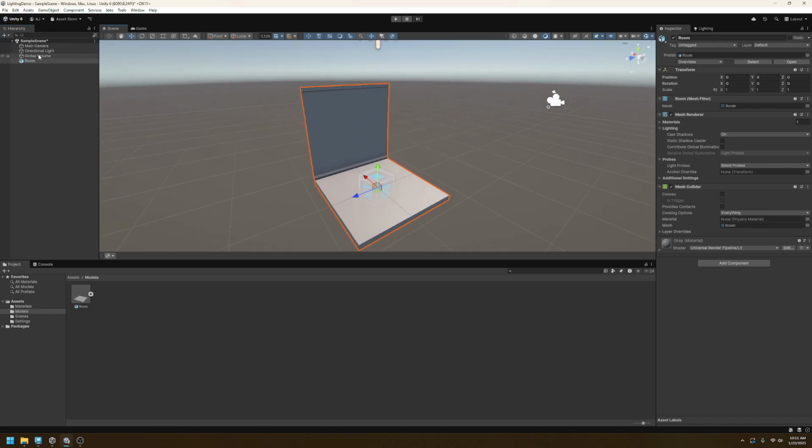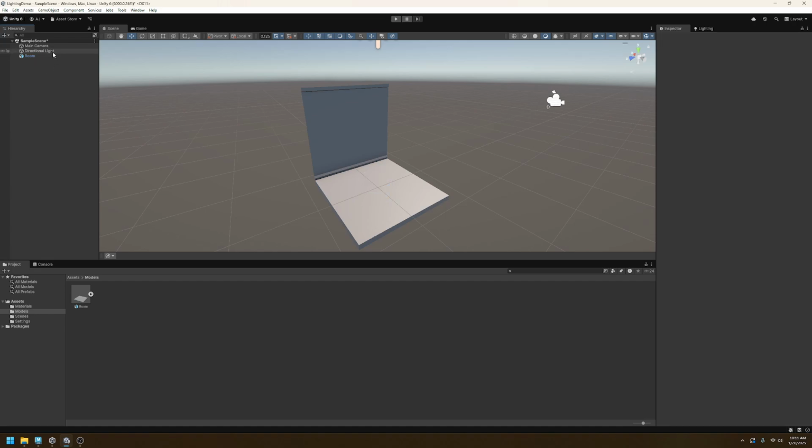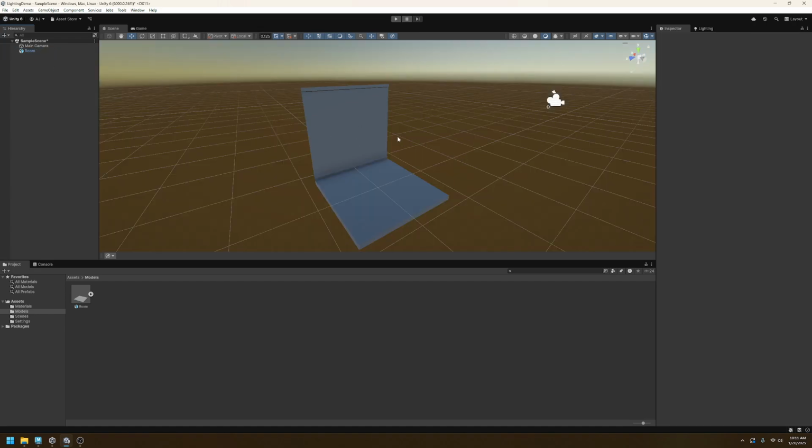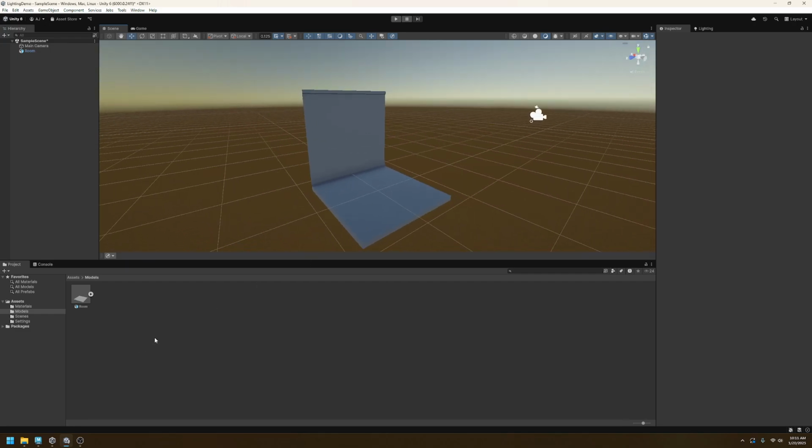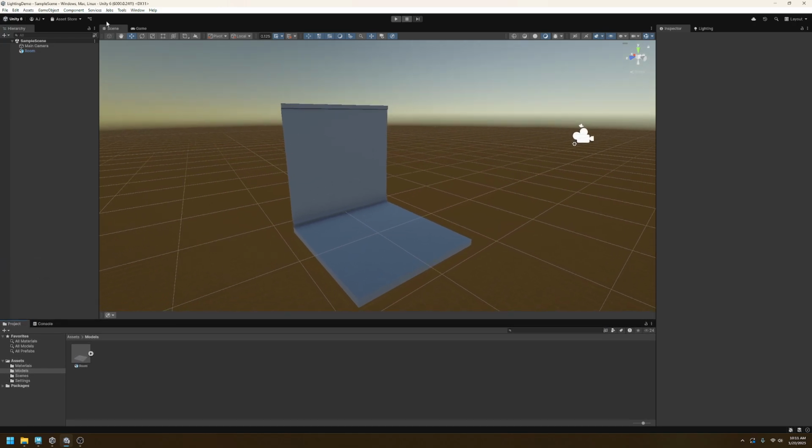And we have this. So I do need to take out this global volume, and I do want to take out the directional light because I kind of want to start with nothing. I'm going to kind of go over how to set this up. Before we do lighting though, let's do our quick Pro Builder room that we need. I already put it in the project, so if you need to go ahead and do that, feel free. Pause it and do that.